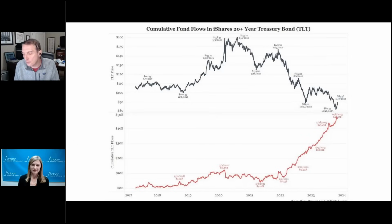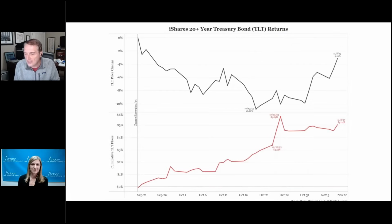And it's only recently, since October 1st, that we've seen a big jump in short interest and probably a short squeeze. Now, if we go to the final chart in this sequence, it's the same chart I showed you before. The price is the change since the Fed meeting on September 20th. So instead of giving you the price, it shows you it was down 10% in black, and now it's only down 3% with the rally.